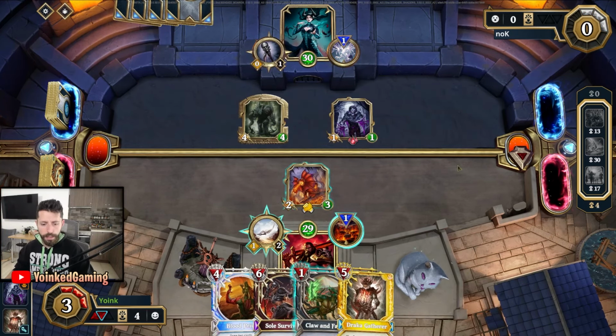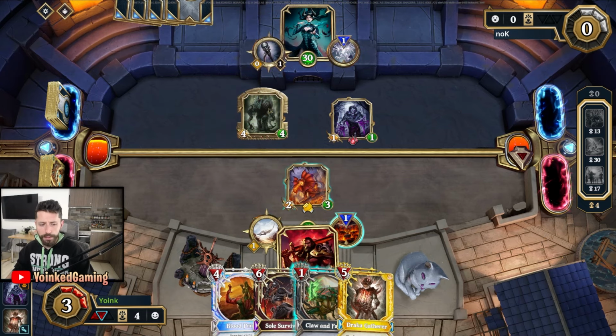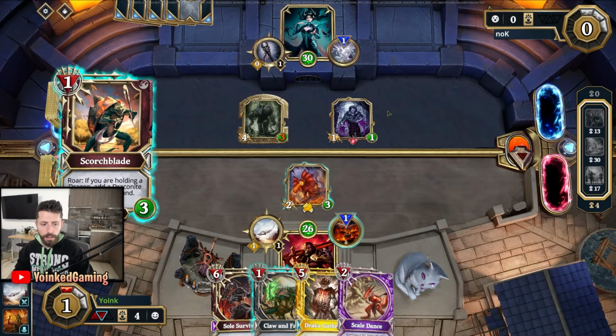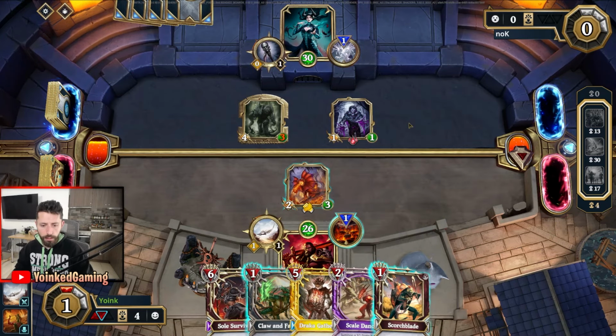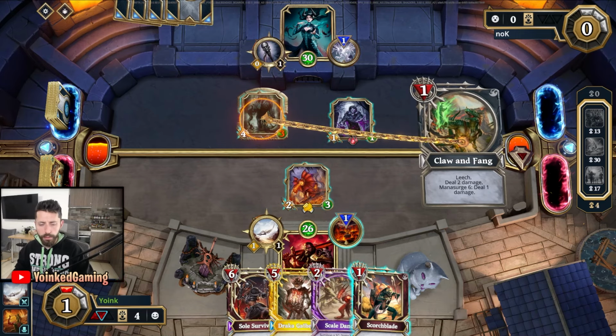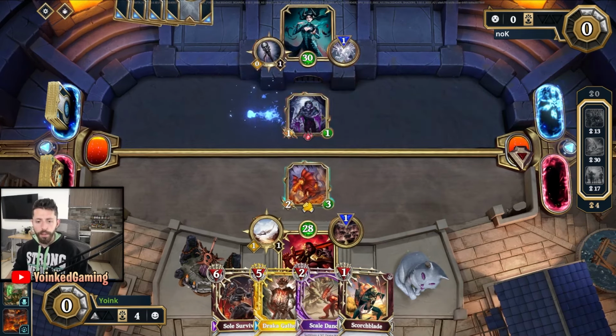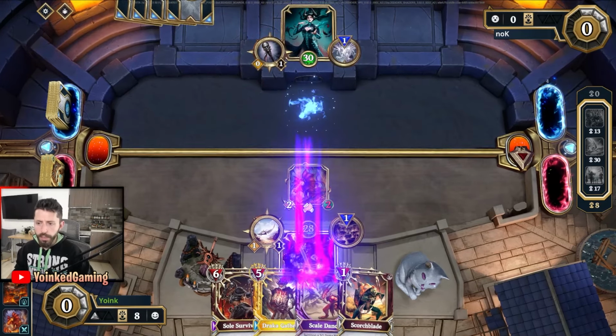We have a Draka Gatherer. I am probably playing that on the next turn, so I think I am going to attack directly. That's going to allow me to play my Blood Price here. We have a Scale Dance and a Scorch Blade, that's really cool. I think I'm going to play Claw and Fang on this, and then I can also use my extra mana to clear this, and also my opponent's zombie. And it's looking not too bad.